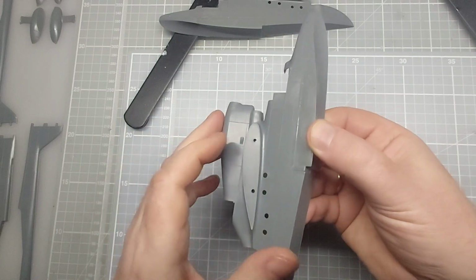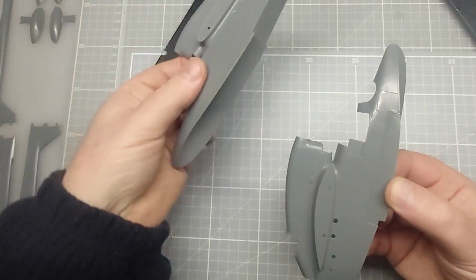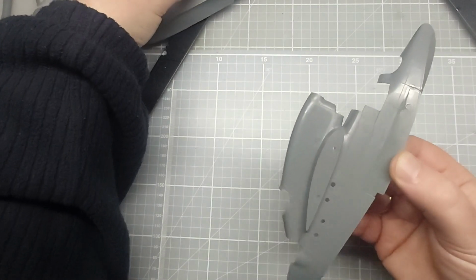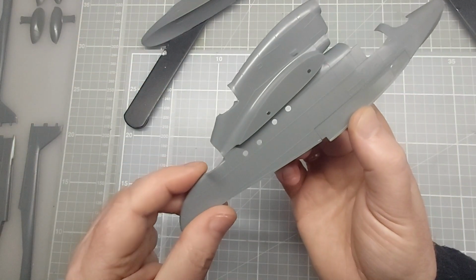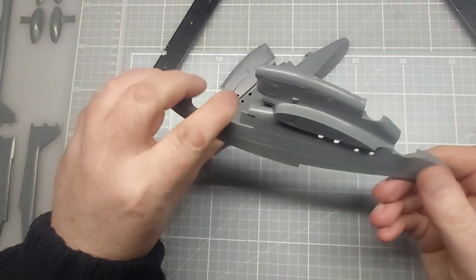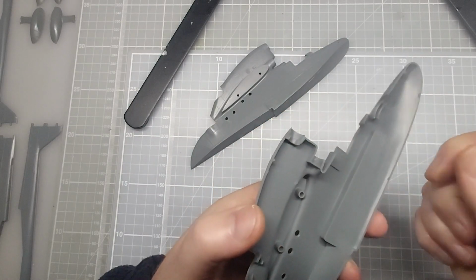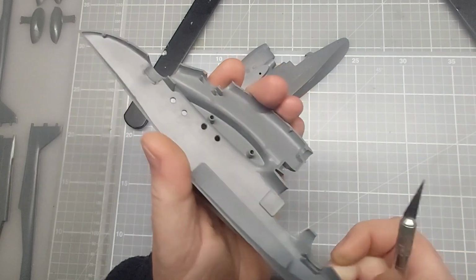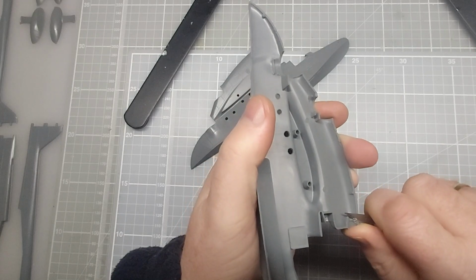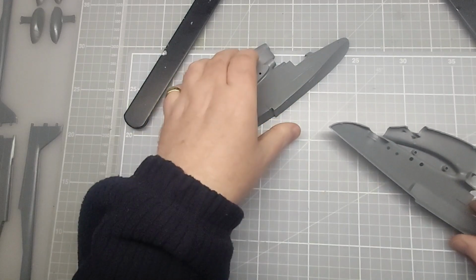There will also be some basic scratch building pieces on the internal engine cupola towards the back, where the machine gun position and the gun turret position are, so that you're not looking straight into an empty void. And on the cockpit floor, there will be a bulkhead installed behind the crew seating area in the cockpit, an item which is not included in the Supermodel kit.